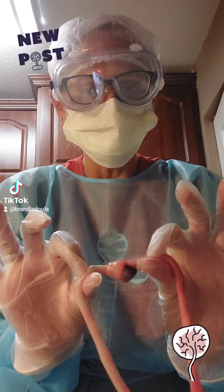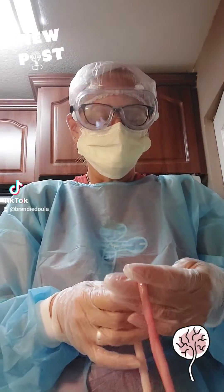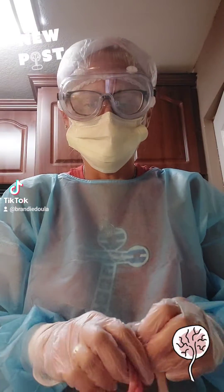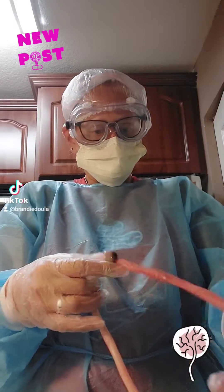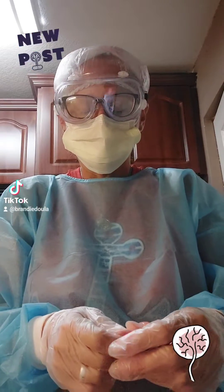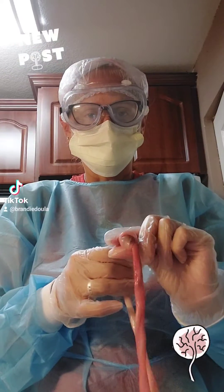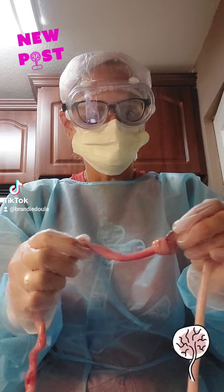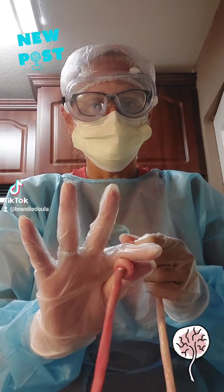This is the first time I've had one, so it's very exciting for me. A lot of people get very scared when they find out they've had a knot in the cord, but what I want to show you today is that there is a substance called Wharton's jelly and it actually protects the umbilical cord. Watch this — you see this knot, you think it's not going to go anywhere, right? Watch how I'm able to move it — look at that!